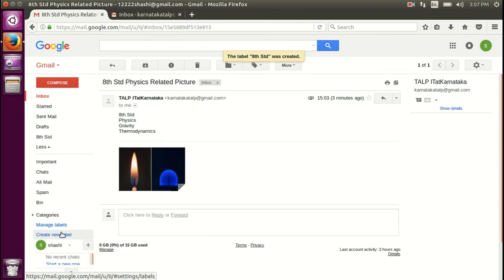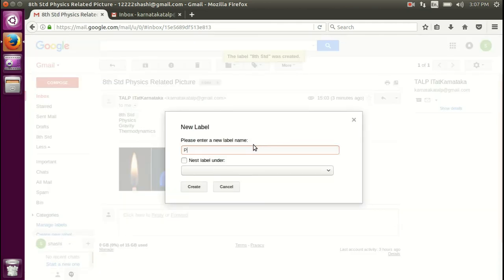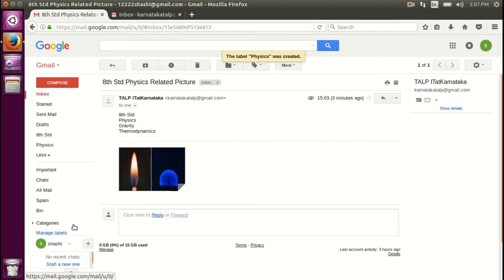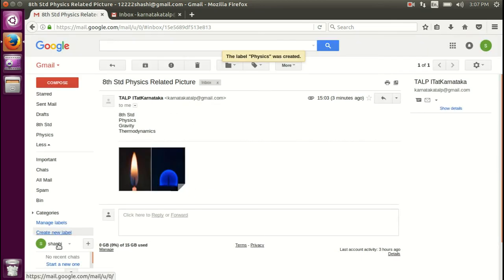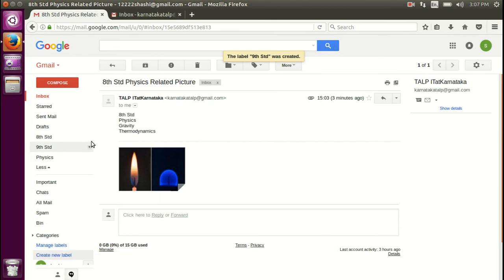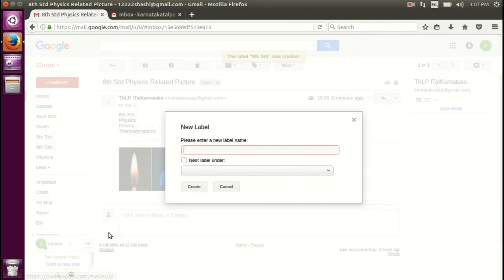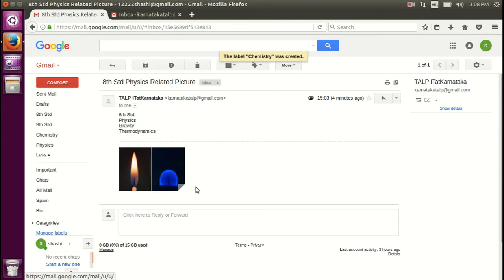Let me create another label called physics, and I can go on and on creating more labels. 9th standard, and I'll create one more label called chemistry. So I created 4 labels.